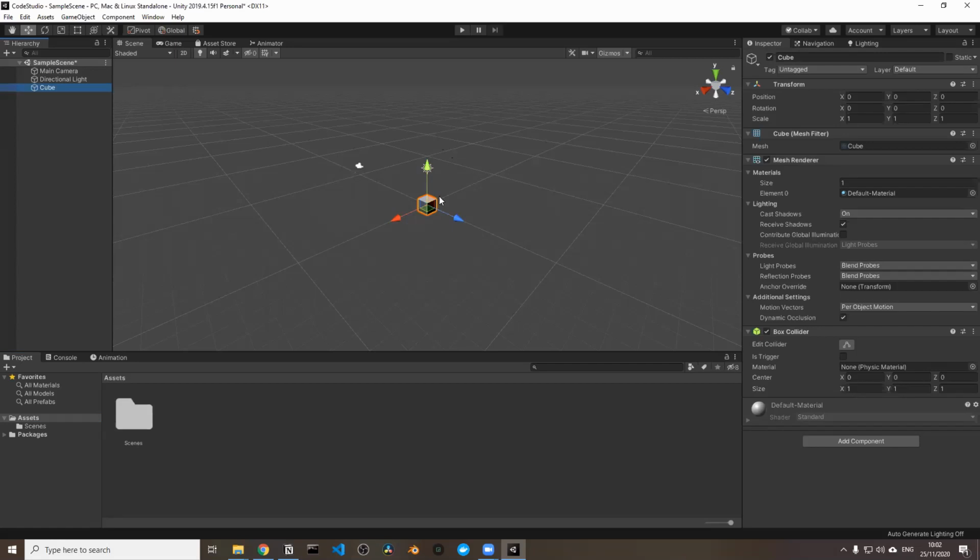All right, so we have our cube, and what we can see here is that we have these values. So we have our position, our rotation, and our scale. And we see also that we have these handles here, so we can drag these handles around. For example, we can drag here on this red axis, and we can see that we move the object, obviously, and then also this X value here changes.